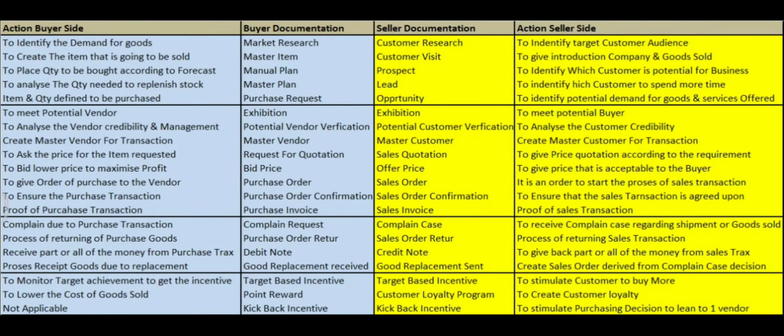Okay, because there's no actual data for you to analyze, of course you have to have a forecast of how much the goods will be sold, and this forecast is called a manual plan, where you input the number of goods that you need to buy for the initial order. And after it's been sold, usually the system will create a statistical sales per month, whereby you take all the sales within 1 year or within a few months and divide by the number of months the goods have been placed in the warehouse, or divide by 12 if it is already within a 12-month range.